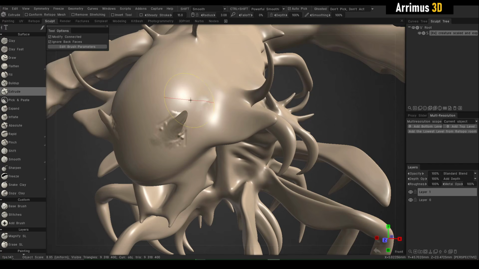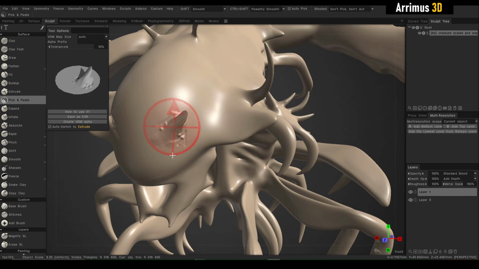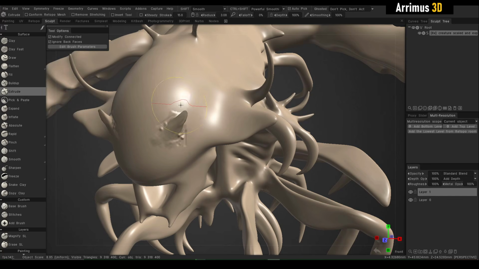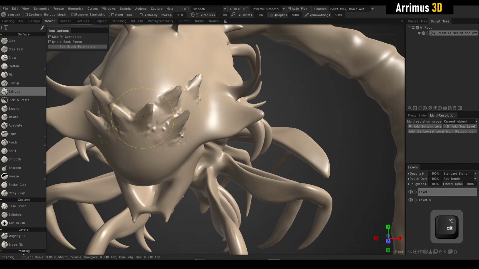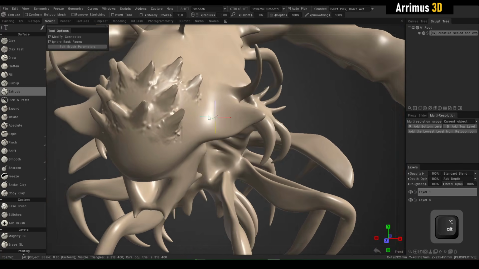And we'll see now, it may have captured a bad one here. So I'm going to give it a second. All right, once you click on it, it's going to take a few seconds to process and then switch to extrude. And that VDM, guys, that vector displacement map will now be active here.